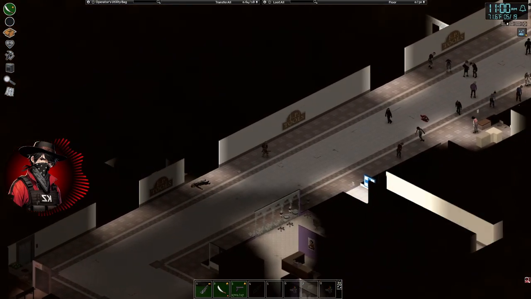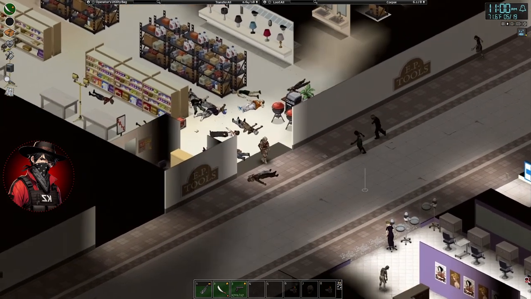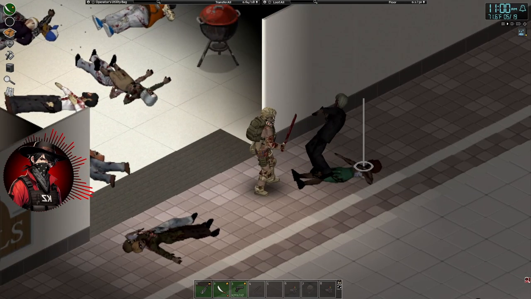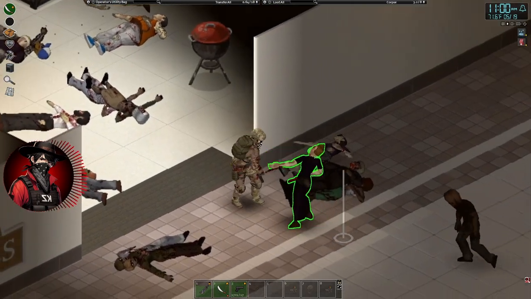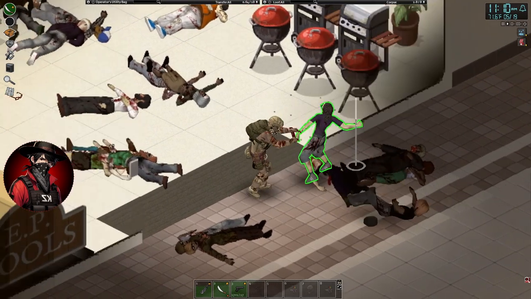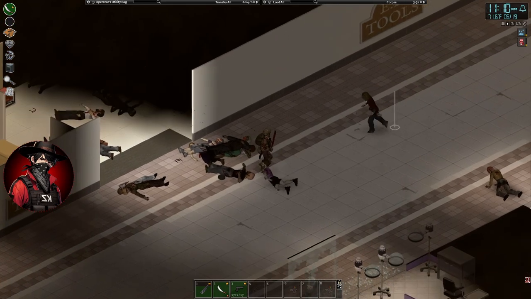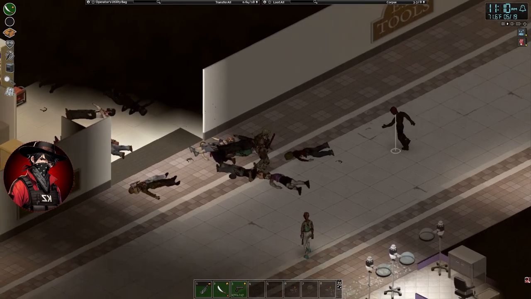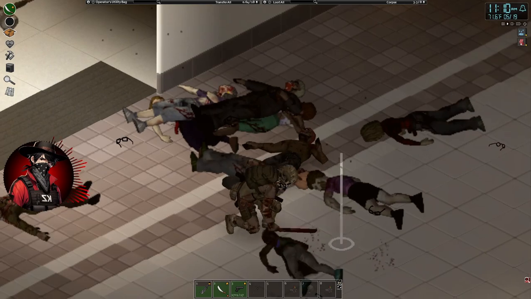Alright, I know I'm sneaky, but please follow me. Bop. Boop. I was going for a double there, but only one of them fell. There we go. I will hold the line no matter what. This is my mall. They might not know it yet, but it is. Adios. Thank you. And boom.